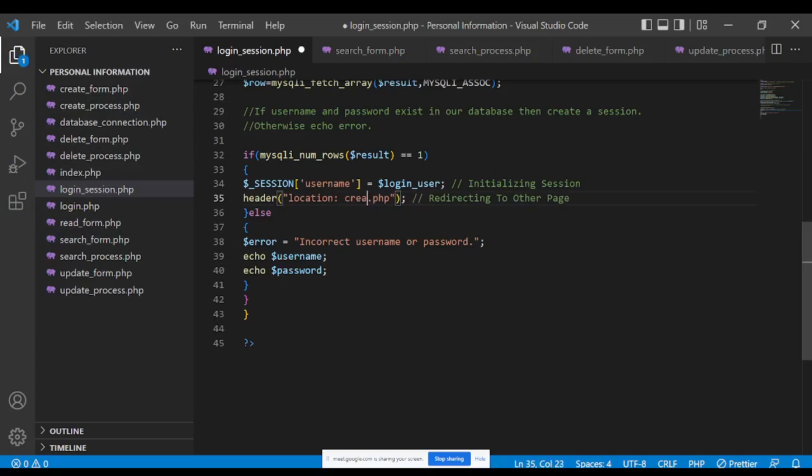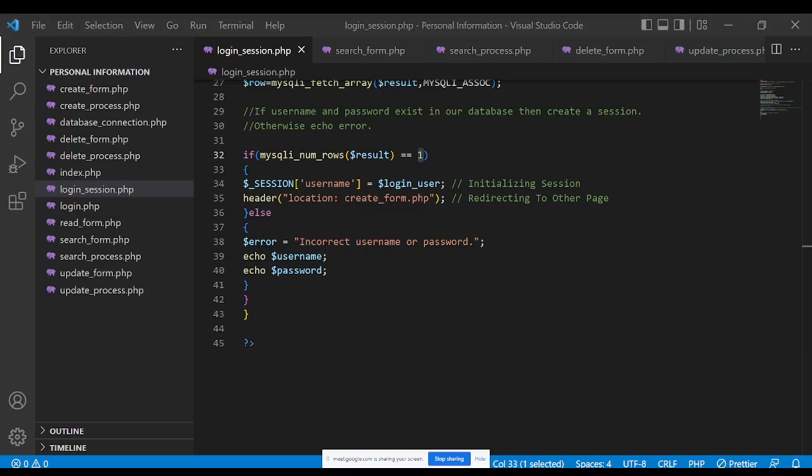It will redirect to create form.php. Else, if there is no record in our database, it will later display incorrect username and password.